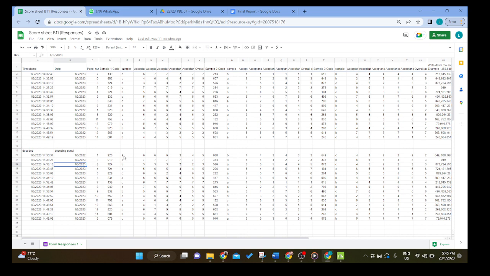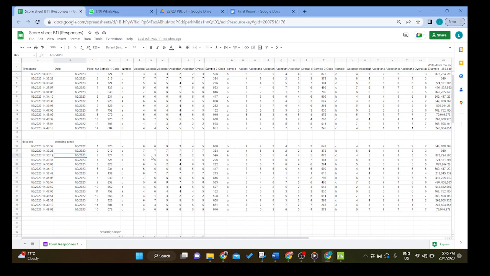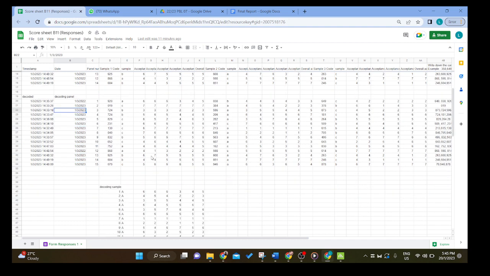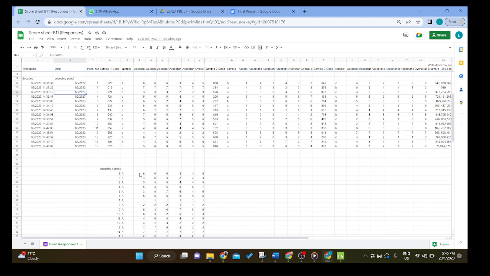After decoding the panel numbers, you will notice that for panel 1, the sample A, B, C is the same, but for panel 2, the sample will be C for the first, A for the second, B for the third. So now you need to decode it like this.